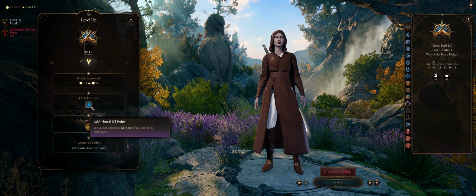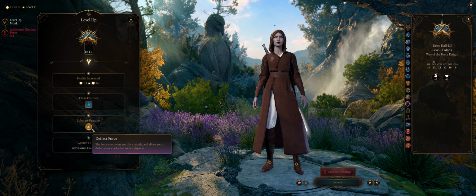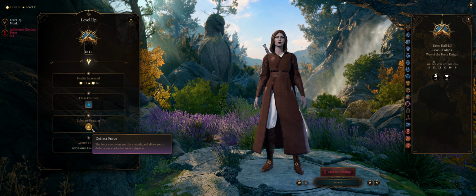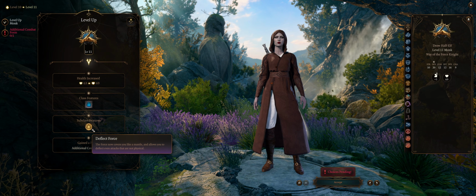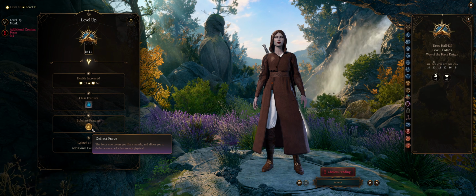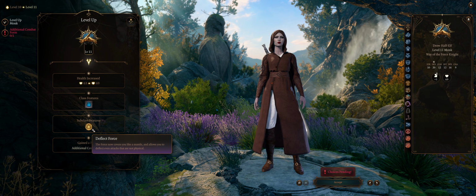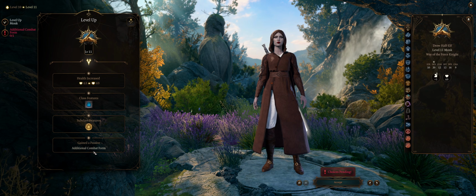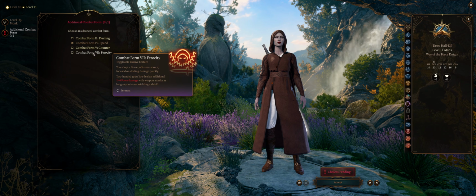Alright, here we're at level 11. We get an additional key point. We get a new subclass feature, Deflect Force. The Force now covers you like a mantle and allows you to deflect even attacks that are not physical. So now we have the chance to block magic attacks, probably things such as Magic Missile, Ice Knife, and things like that, whenever we use a counter stance, which is actually pretty cool and really strong. And we get the additional combat form here. We've already chosen speed. We have a new one that we can choose called Ferocity.